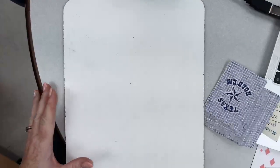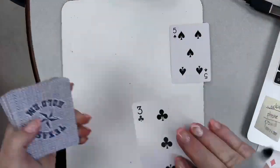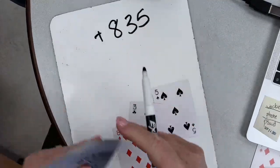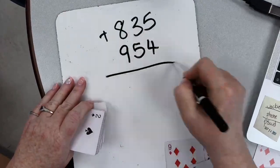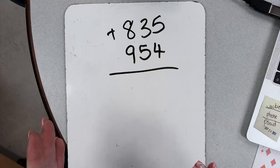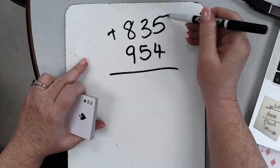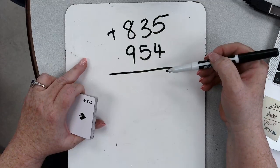And another thing we do with cards is we do 3-digit plus 3-digit addition. So that would be, in this case, 835 plus 954. Now we need to add up to the millions for grade 4. But for practice, 3 digits is enough. But if you wanted to extend that to 5 digits, that would be perfectly good. And they will start doing that in class. But the reality is if you can do 3 digits, it's the same process for 4 digits. It's the same process for 5. It just takes a little longer.